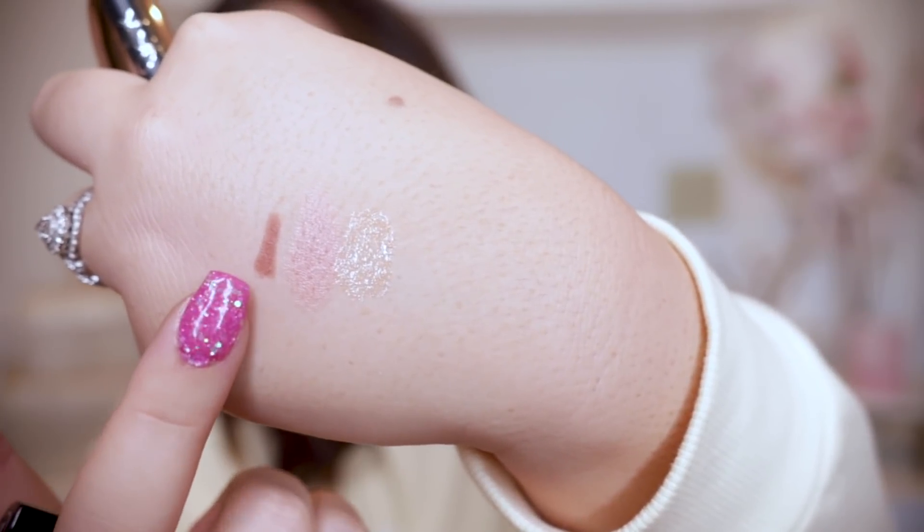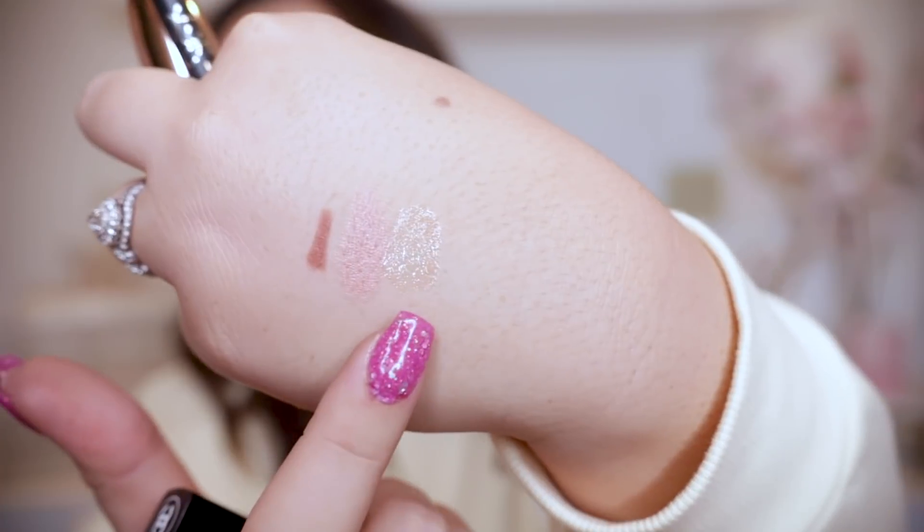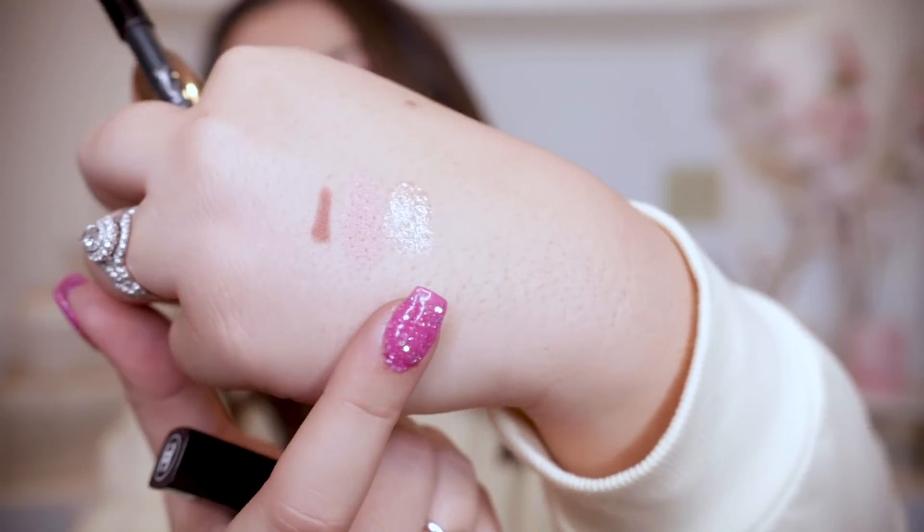Basically just a darker liner and then a lighter lipstick, and then the gloss I have over top today — I also love this. It is the Chanel Rouge Cocoa Gloss in shade 774. It's just a neutral gold sort of gloss. I love this, I wear it constantly. The Chanel glosses are a little pricey but to me they are worth it, they are absolutely beautiful. So here are those three products swatched on my hand — the Coconut lip liner, the MAC Cosmetics lipstick, and the Chanel lip gloss. All three are beautiful and that is exactly what is on my lips today. This is my go-to for a nice glossy pouty nude lip — looks good with anything.